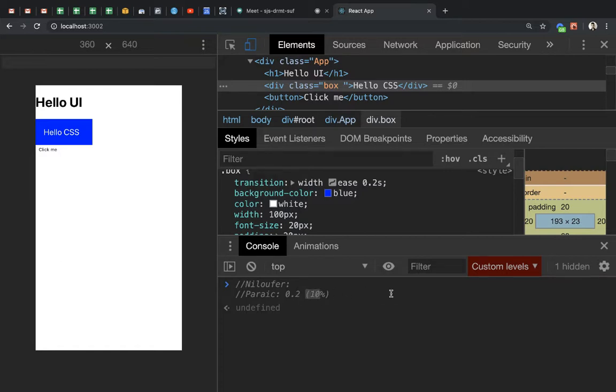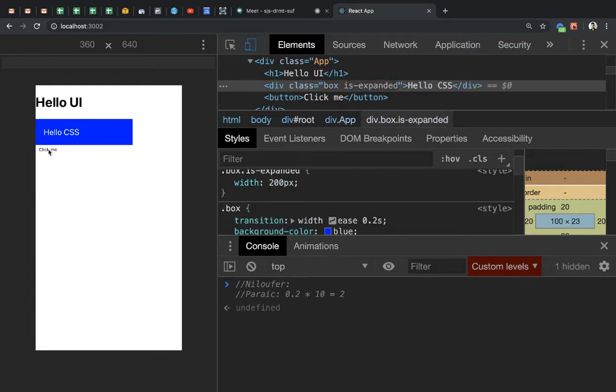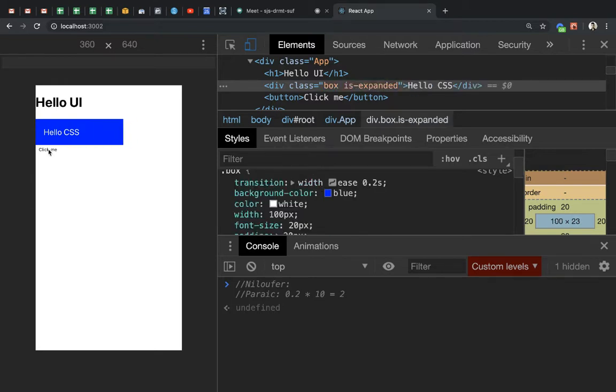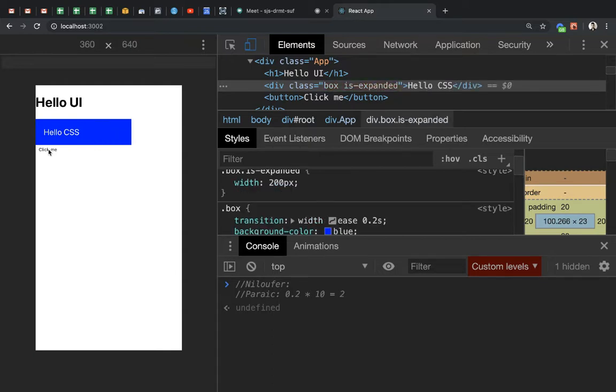So 0.2 multiplied by 10, which is 2. This is not even part of the workshop, just to do some basic maths, right? So if we run again, 1, 2, more or less, right? 1, 2, it's clearly 2 seconds and not 0.02, right? Hope you agree on that.